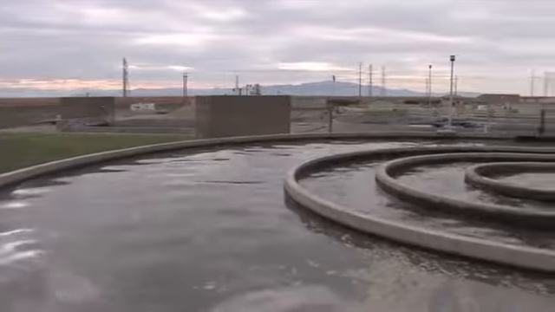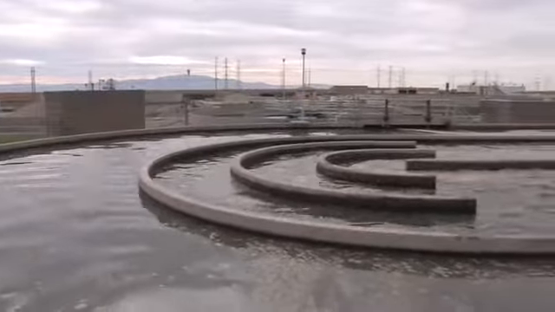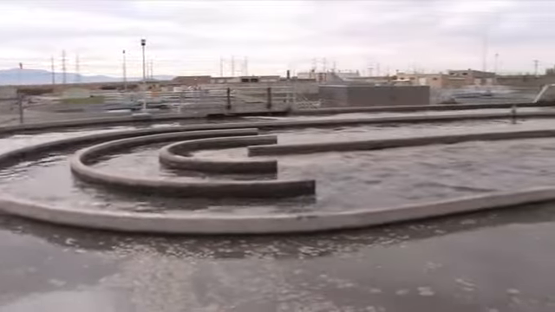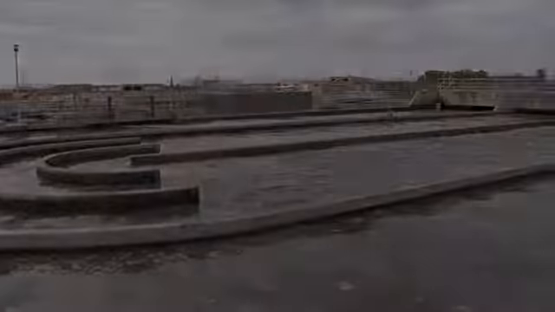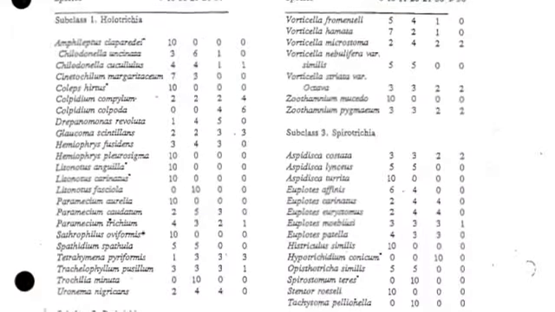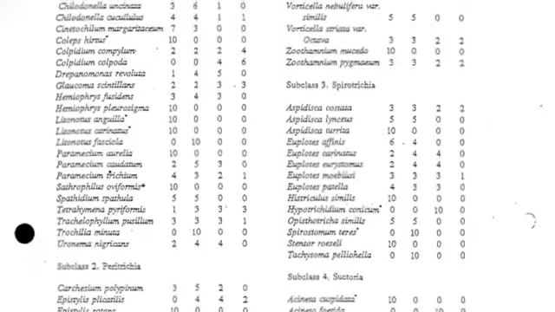So, do we care who's in our process and how many of them there are? Great question. The answer is yes. Here's why. Researchers in England several years ago evaluated the presence of ciliated organisms in treatment plants. What they did was compare the effluent quality to the organisms that were present. And they developed a table which correlated which organisms were present based upon what the effluent quality was like.